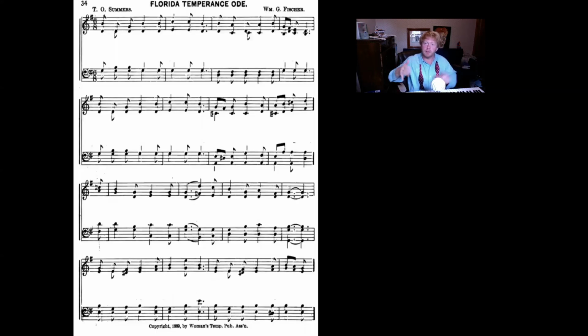So now let me play this all the way through for you if you want to sing along, or if you just want to use this to get in your ear, that's fine too. All right, I'm going to use a nice early 20th century sound, a little chapel organ sound. All right, so 1, 2, 3, 4, 5, 6.